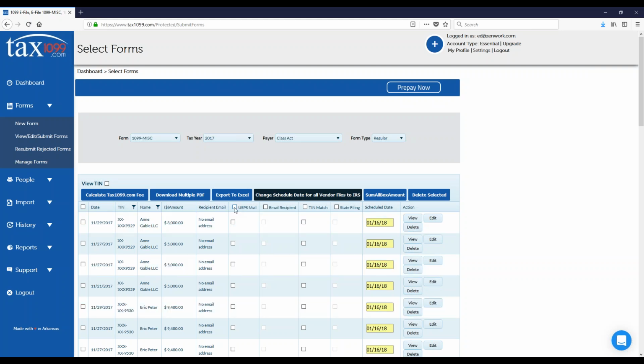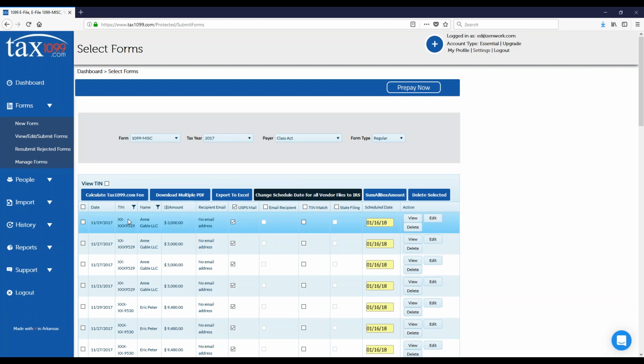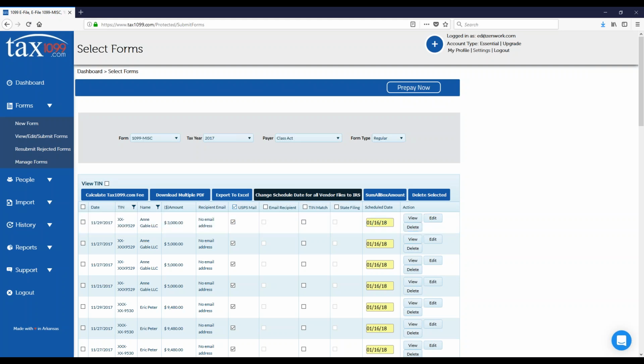Other things you can do here, you can have us mail the forms out for you. We do offer that service. They're printed inside of those tab pressure sealed envelopes that have the little perforated edges on the side, so they're nice and sealed up. No data exposure can be done there. We do also truncate the taxpayer identification number, so you'll see that the IRS recommends doing that, showing only the last 4 digits for the data security of that recipient. If I had email addresses, you see I don't, but if I had email addresses, I could send an email out to that recipient if they're accepting an electronic copy of their 1099.